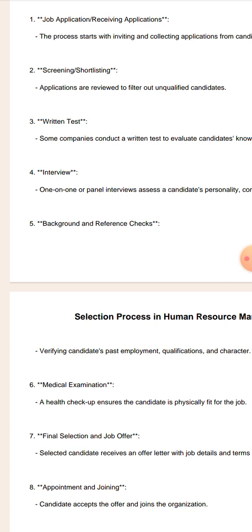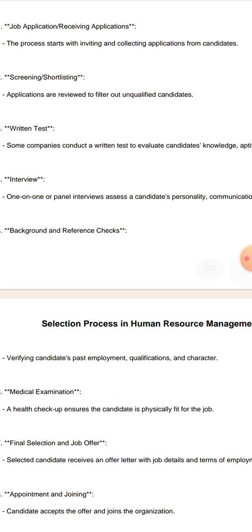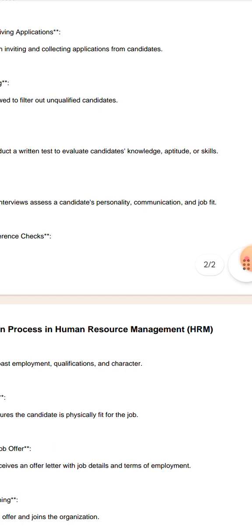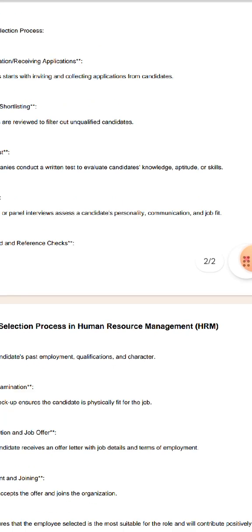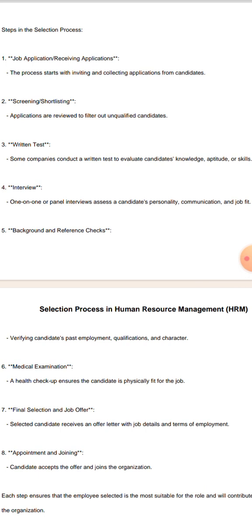Once the written test is completed, if the candidate passes, they are selected for the interview. An interview is a one-to-one or panel interview that assesses a candidate's personality, communication and job fit. In the interview, it may be a technical check or a personality check.